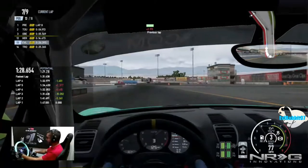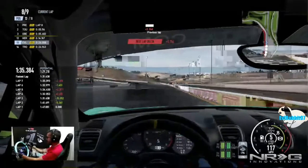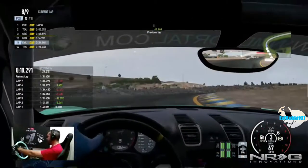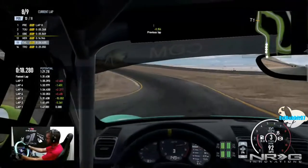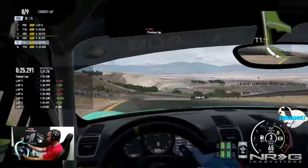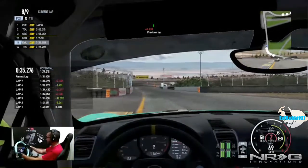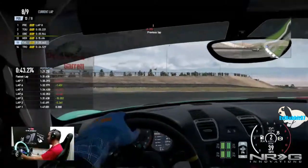Just a tap — didn't want to actually tap that but we just tapped it. Two laps to go. I'm just going to fight to hold 13th because we're not going to get any higher but we can stay where we're at. What I like most about this is that it's classed racing so all the cars are the same. If you make a mistake and get passed, you really have to hammer your lines to catch up.